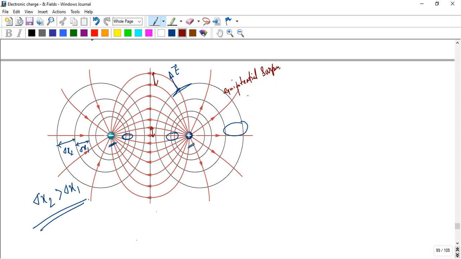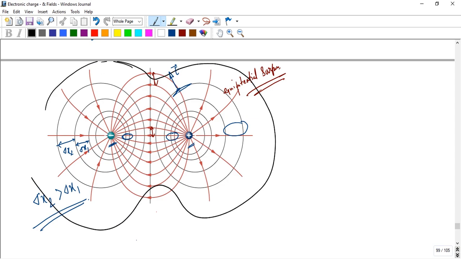Now another question arises. If I draw the next line of that diagram, how would it look? Now the next line actually looks like this. Sorry, that's not a good diagram. If I cancel these two, it's a very poor drawing. Okay, if I join these two lines, I think you understand that.